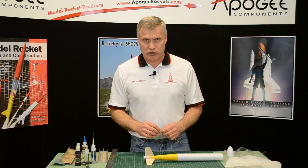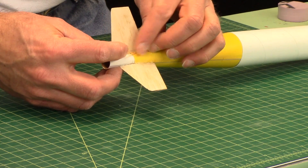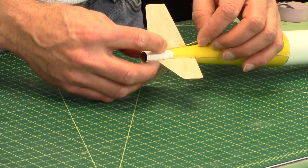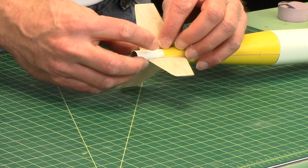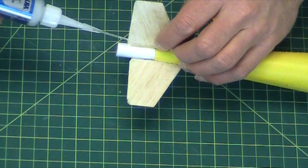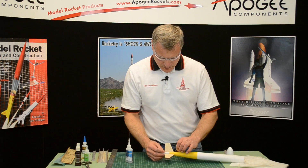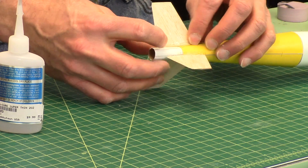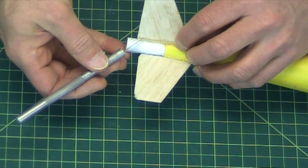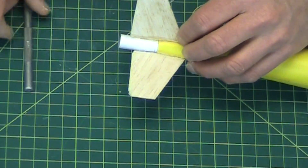For the parachute and streamer duration varieties, what I recommend is that you put the shock cord along the root edge of the fins and glue it there. So you just lay it in the channel there. We're going to tack it down with CA glue — I'm going to use thin CA glue, so I need my safety goggles. If it doesn't want to stick, use a piece of metal like your hobby knife until it grabs, because that's a lot easier to remove than your finger.